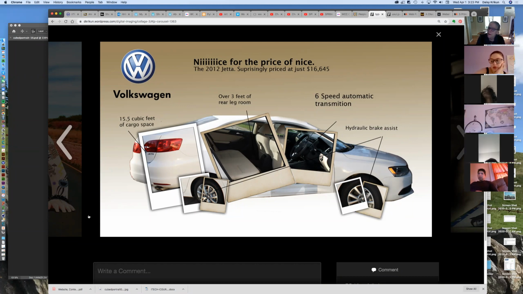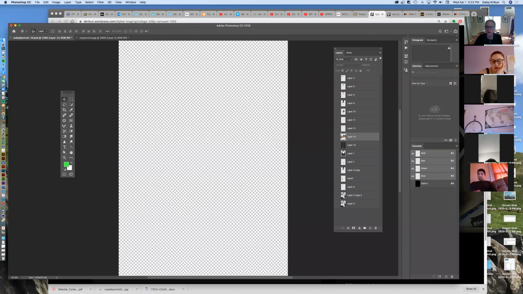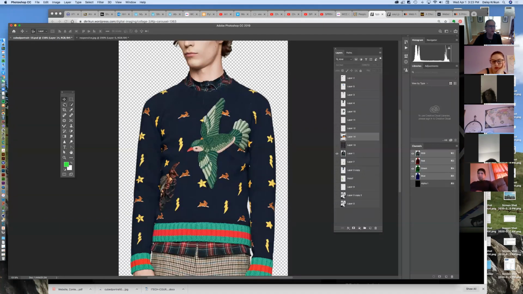Can you just show me the paste in place? Because I don't have that option. Let me do that now. Let me turn this off and get back to here. Do you see my screen? Okay, I'm just going to copy this. Be sure that you're on the right layer. If you're on the wrong layer, this won't copy.